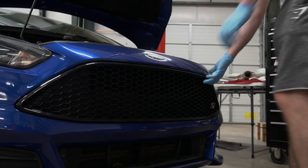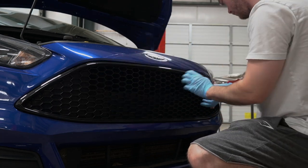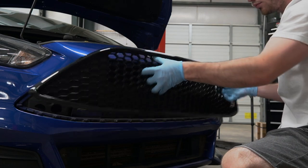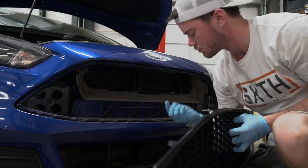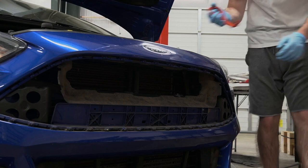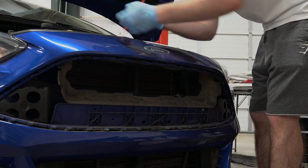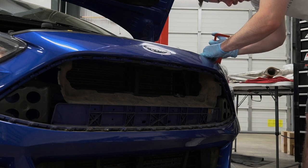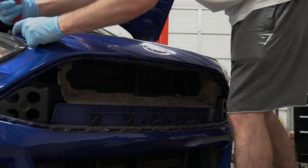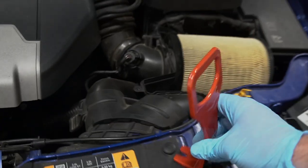Then I'm going to go out into the city down to my favorite spot and take some photos with it. First things first, you have to work off this part up here, and mine already comes out pretty easily. There might be leaves in there. I'm going to use a flathead — actually, a plastic trim remover — to work out these clips. There should be like four of them on this little rubber strip.